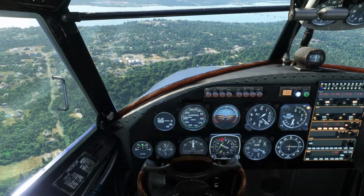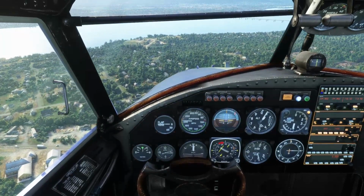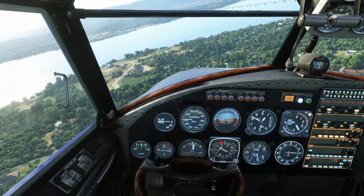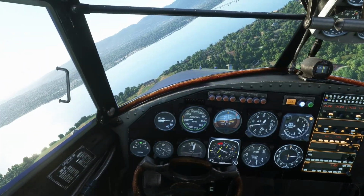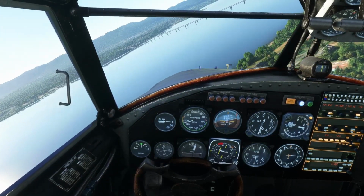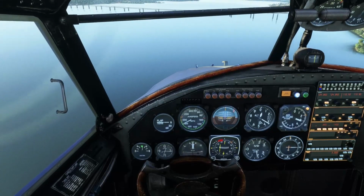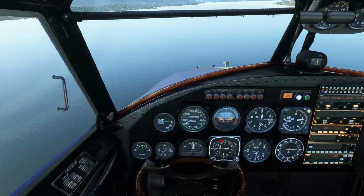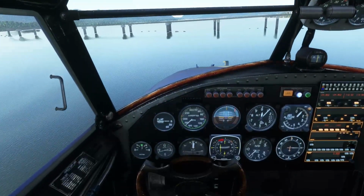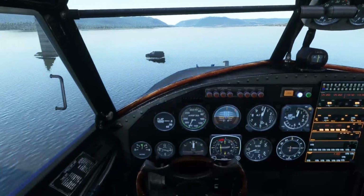Now I am. Yes, I'm diving. Yes, it's a steep dive, but I see a bridge. I gotta fly below it. Yes, I'm very low. Yes, I see the houses below me. But I also see a bridge. I can fly below it. So that's what we're gonna be doing. See? Not too bad. Let's get closer to the water. There we go, looking good.